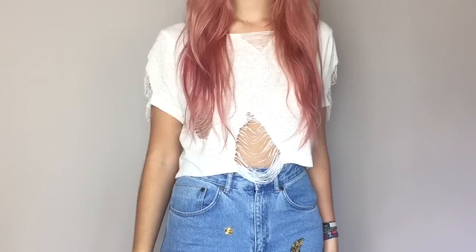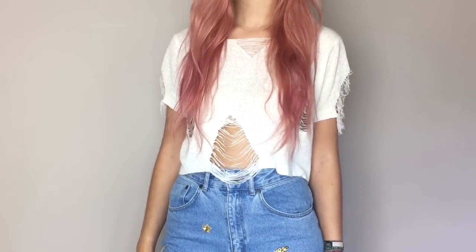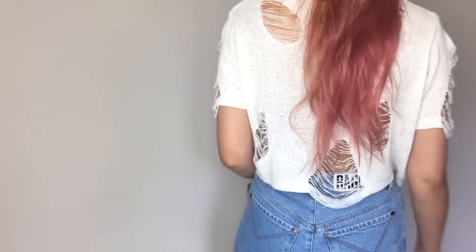Now a couple of items from a shop called Shein, which was formerly Sheinside. You guys might know I do a lot of collaborations with them — I really love their store. First up I have a shredded knit crop top. It is cream and it's got really big holes all over it. They did something similar a while ago and I really wanted it then but it sold out, so I'm really happy to get this one. It is a bit skimpy in some of the shredded parts but I still really like it. I love the grungy vibe and that is £13.